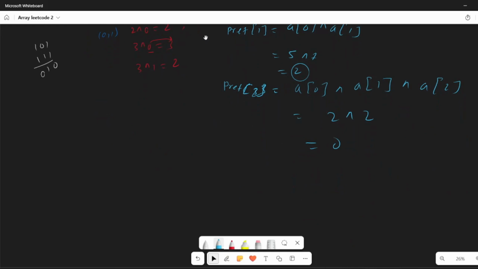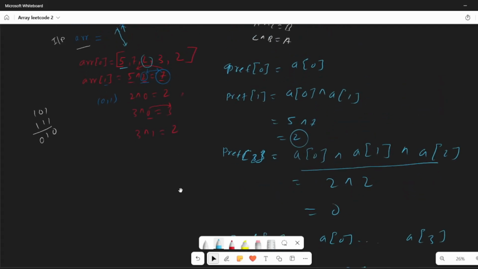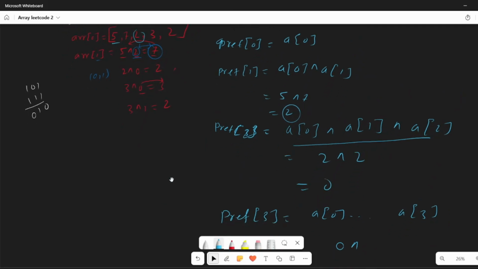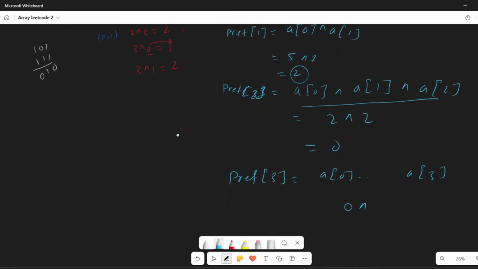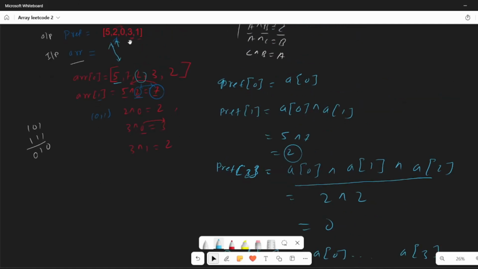Let me do the others also. Okay, you will have better understanding, right? Prefix of 3 will be what? Now we will do it faster, like prefix of 0 up to 3. This result is already given here. What is this result? 0. So substitute this result with 0 and a of 3. A of 3 is what? A of 3 we have 3. See, there's 3 now. So 0 with 3, we XOR anything with 0 is always the same number. So we will get 3. So let's verify. Yeah, 3.